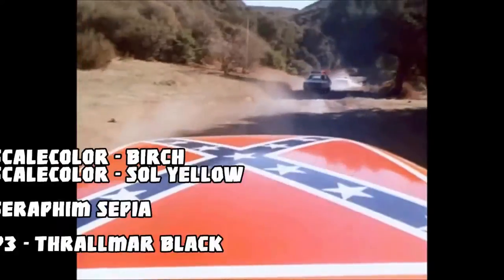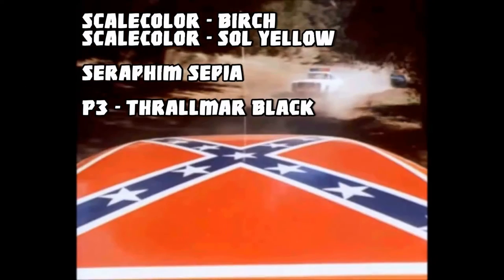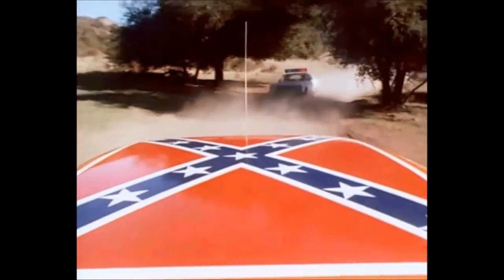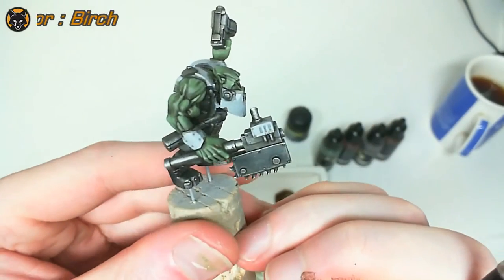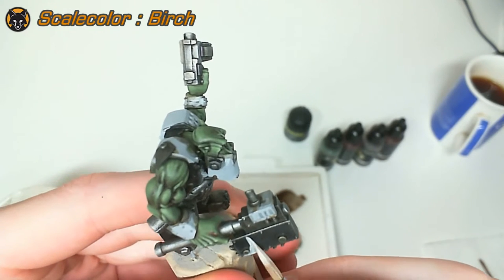This one is going to be Hazzard Stripes. Here's the paint you need. We're going to be painting yellow in just a sec, so start off with a good coat of an off-white colour.